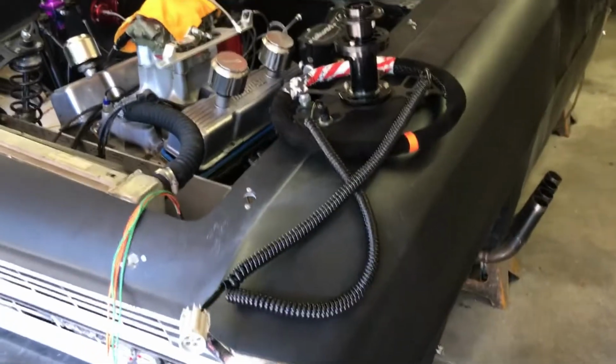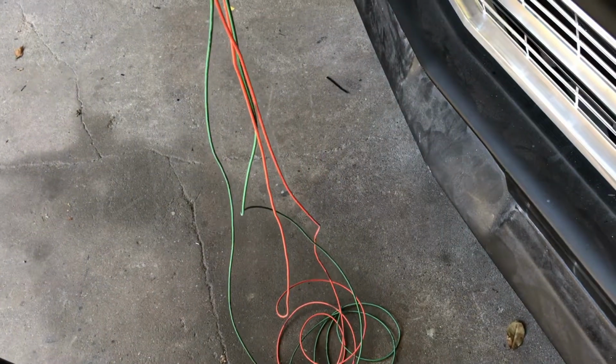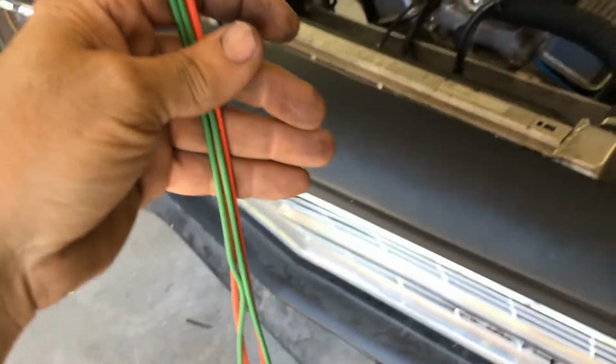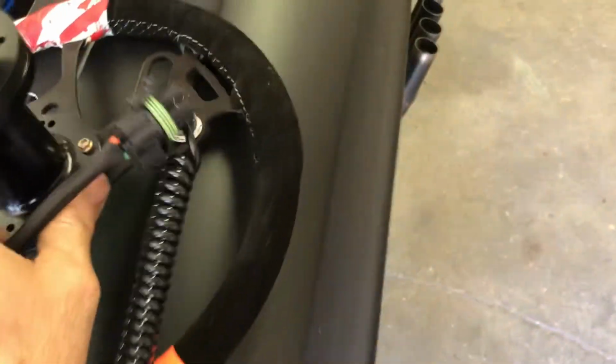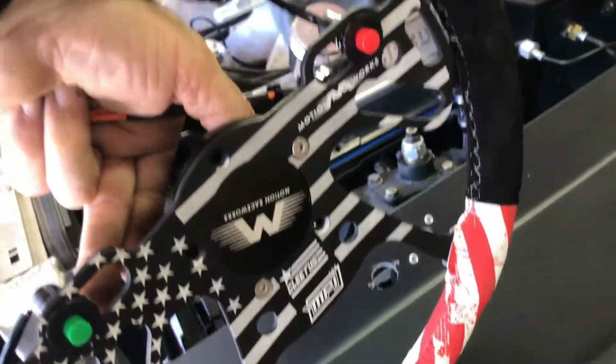All right, so I'm going to run this in the car, from this side of the car over to that side of the car, to the power and to the solenoid or whatever it's got to go to. So one's a trans brake and one is line lock. Trans brake is going to be red, the line lock is going to be green.